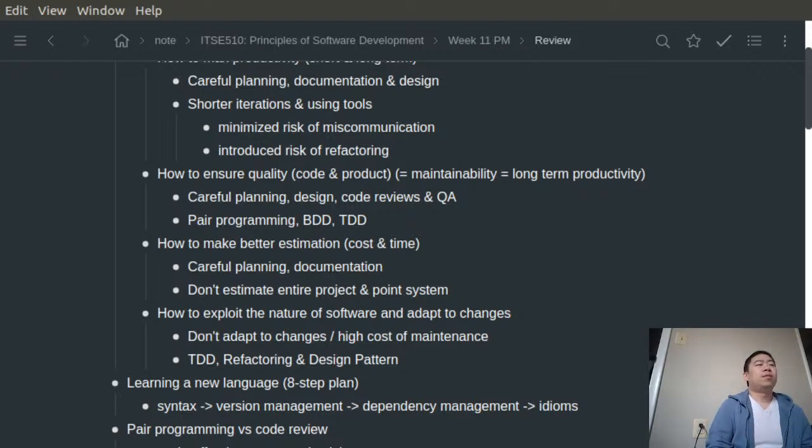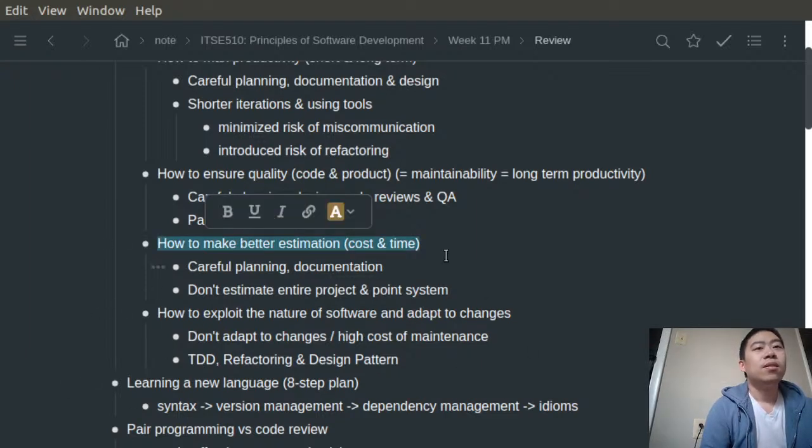And then for QA, I think actually we will look at QA after that. So to address that, we introduced the idea of code review and QA, and in terms of agile, it's converted into pair programming, BDD and TDD. All right, and next one.